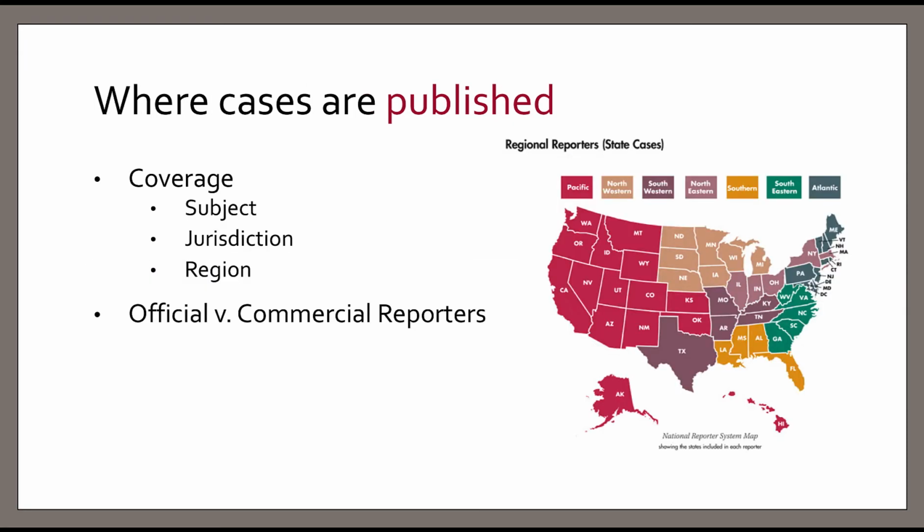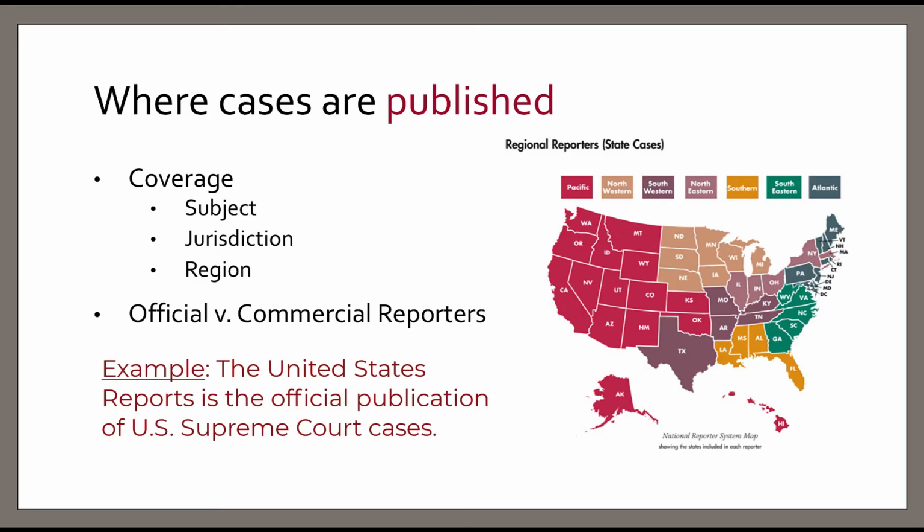As mentioned a moment ago, cases are published in multi-volume sets called reporters. Reporters may collect cases based on topic, such as bankruptcy law, jurisdiction, such as the U.S. Supreme Court, or region, such as Pacific or Northeastern. Some jurisdictions have an official reporter, most often published by that jurisdiction's government. If your jurisdiction has an official reporter, you will be required to cite to that version of the case.